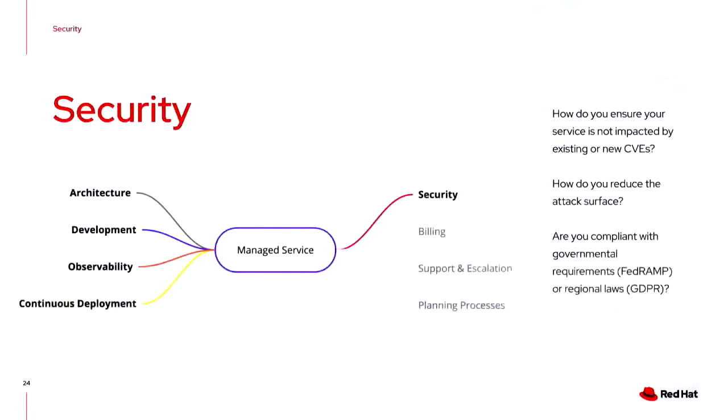All right, time for a scary topic. It's not easy to build a managed service because you are responsible for the security of your customer, of the service that you're running on their behalf. When we talk about this, again, this is high level. You could do a whole talk on security, but we're touching on it at a high level. Broadly, there are two aspects of security when you think about a managed service or a lot of software. You think about your compliance, and then you think about vulnerabilities that are either part of your dependencies or within the surface area of your APIs themselves.